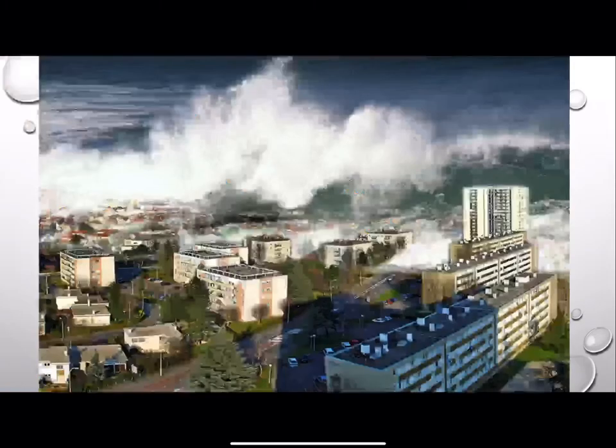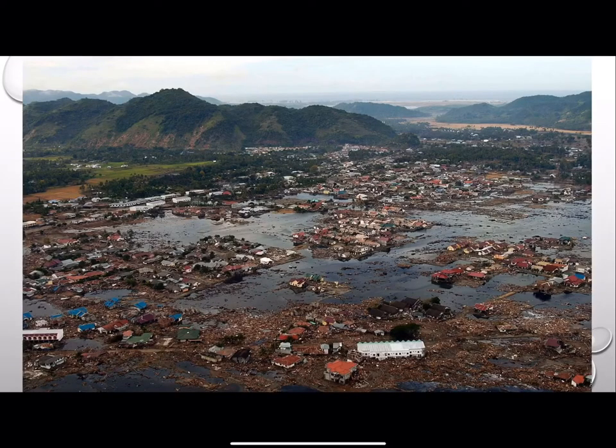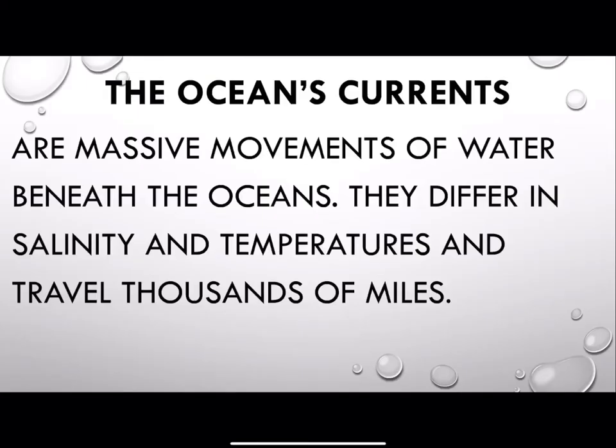Just some quick pictures of the height of the water. Water just dragging and destroying everything in its path. And we said that a tsunami is not something you want to be a part of. It is just miserable. Another picture of India, I believe, the southeastern coast of India, that was ravaged by this tsunami. All right, so today we're going to be talking about currents.